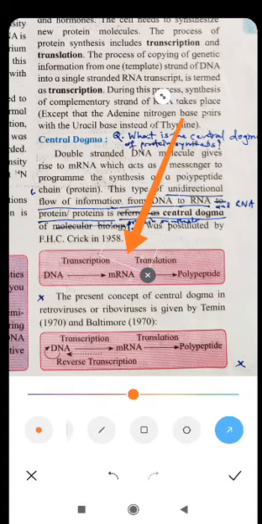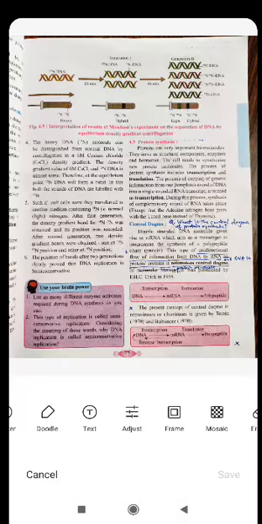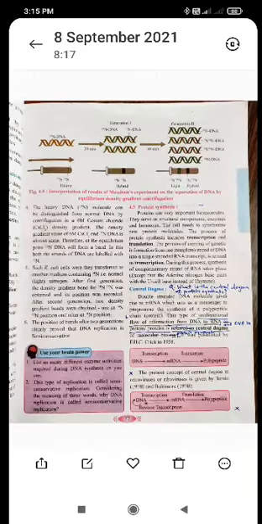So DNA transcribes rRNA using the enzyme RNA polymerase 1. Formation of RNA from DNA is called transcription. DNA transcribes mRNA using the enzyme RNA polymerase 2, and DNA transcribes tRNA using the enzyme RNA polymerase 3. And regarding the reverse transcription, mRNA produces DNA, and there can be a separate question on this.